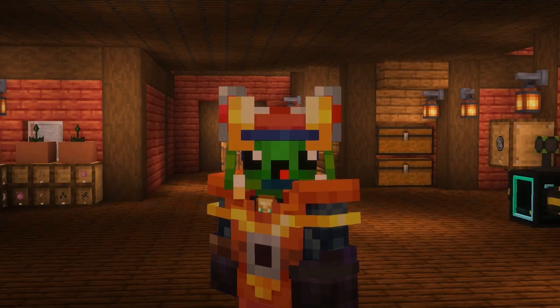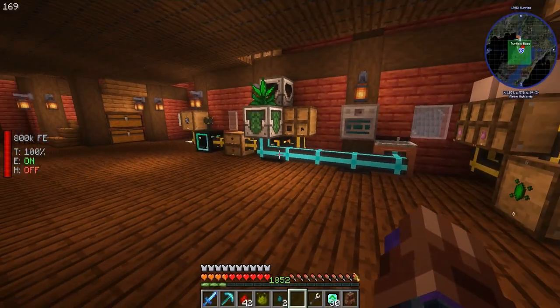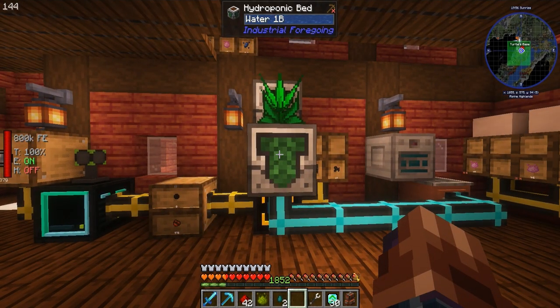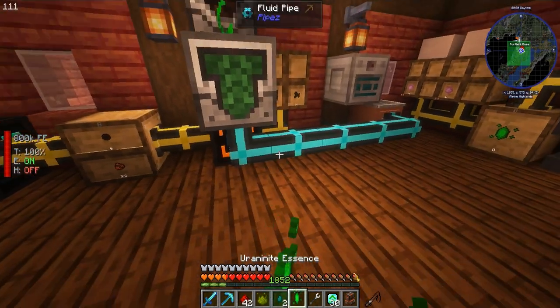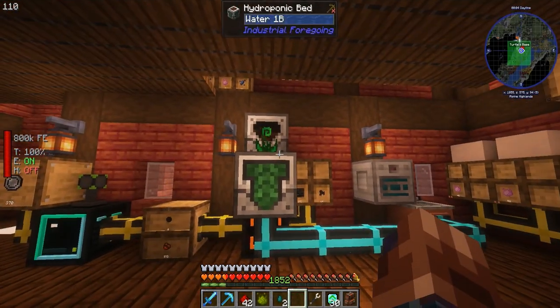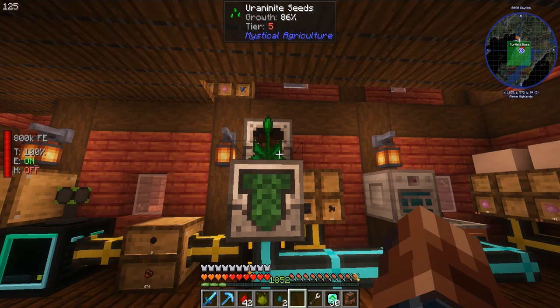Guys, we got some fun stuff planned for today. Last episode, we kind of dove into some neural networks. If you guys missed that episode, I highly recommend checking it out. But I've been messing around with these hydroponic beds from Industrial Foregoing, and they're pretty good. We're going to be doing a lot with these guys today. So I wanted to test these out with the uranite seeds we have. And as you can see, they're going pretty quickly.